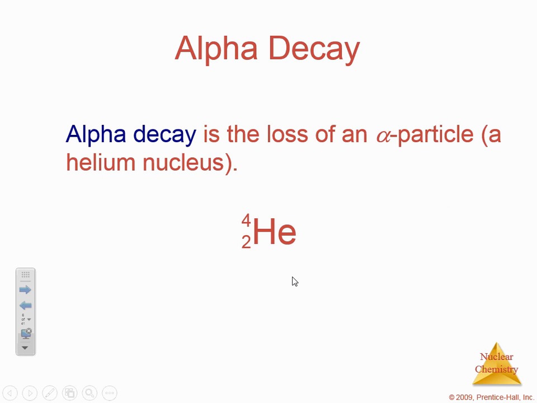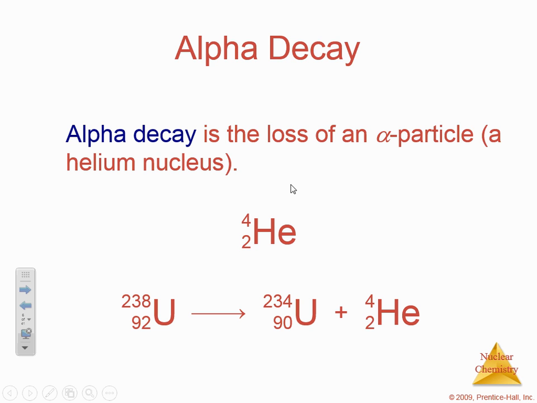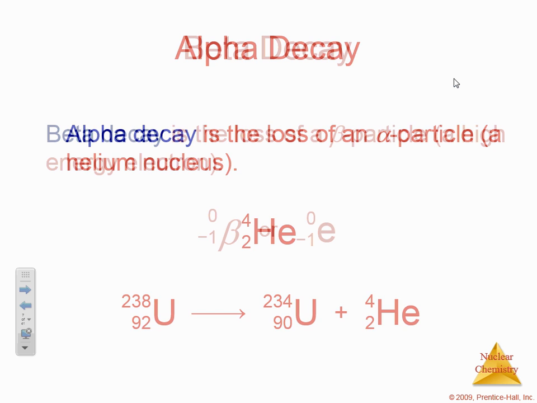So for example, let's look at the different types of radioactive decay that can exist. Our first is alpha decay, which is the loss of an alpha particle. So here's the example with helium. You're looking at uranium-238. It's going to be radioactive. It's going to decay into thorium-234 and a helium nucleus. If you go 234 plus 4, you get 238. 90 plus 2, you get 92. So you can see the conservation of mass is still existing in decay. So alpha decay is the loss of an alpha particle.